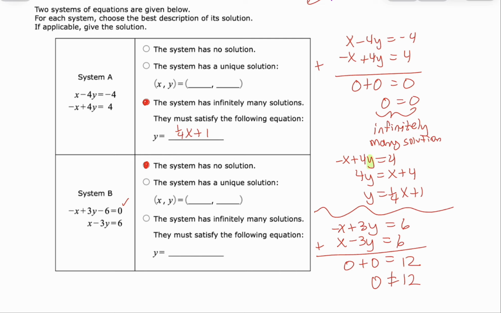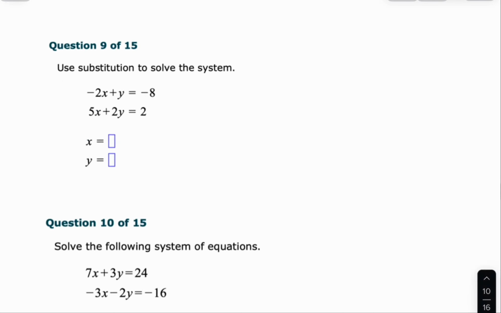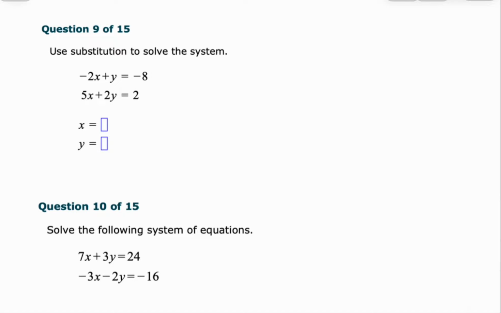So now that we've seen one where the lines are just duplicates, or the lines are parallel and never touch, now it's time to look at one where we can actually solve it. So if I see a system like this, where the x's line up, the y's line up, the equals line up, the numbers line up, I think it's a really good system to try what's called elimination. Now, our job is to eliminate either the x's or y's. You decide. If we want the x's to be eliminated, you would need to change them to be opposites.